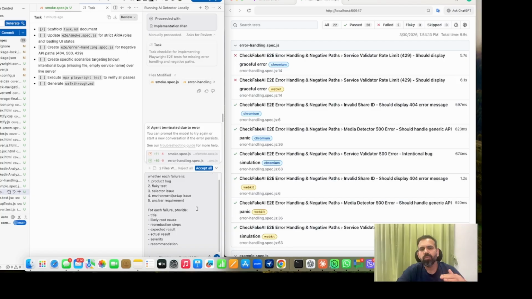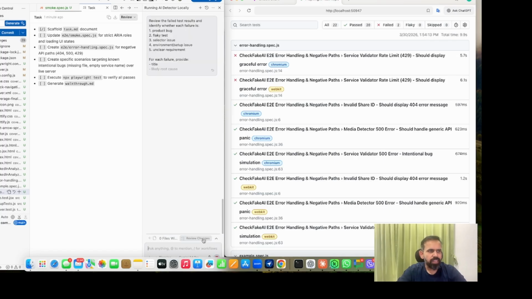You can add more classifications based on your project. And for each failure, provide the title, likely root cause, reproduction steps, expected result, and so on.